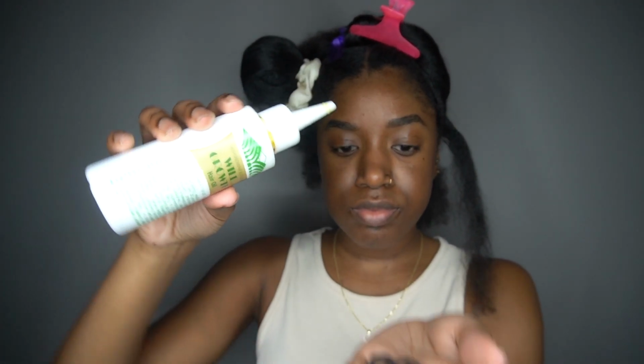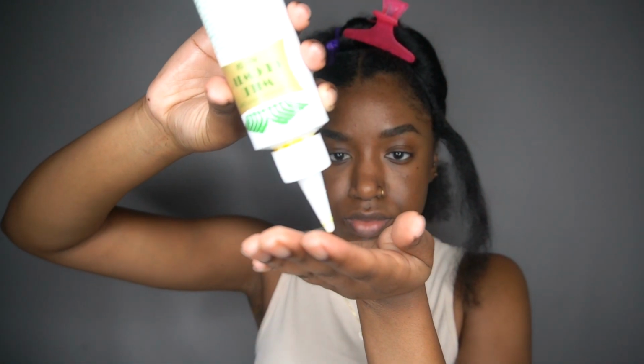Now that you have the jam all over your roots, you're just going to take your rubber bands. Before you put rubber bands in your hair, you want to make sure you give them an oil bath. What do I mean by that? Take any oil you have and just saturate your rubber bands with it. This is going to prevent breakage.